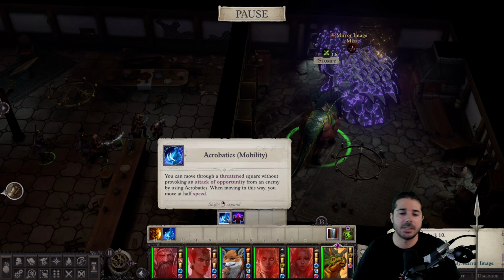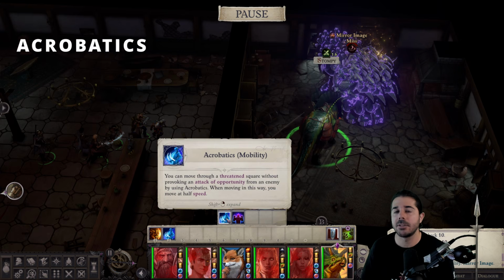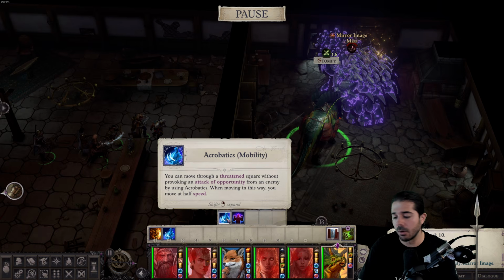On to the next one, which is called Acrobatics Mobility. I have talked about this skill in other videos. This is also one that's kind of misunderstood or overlooked, but it can be very, very, very beneficial.